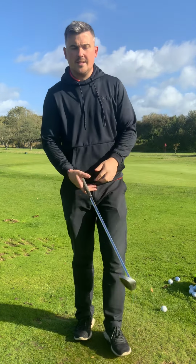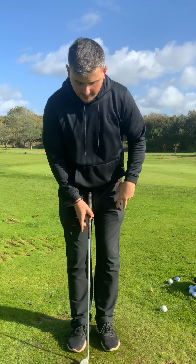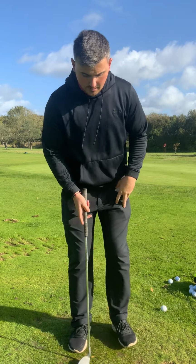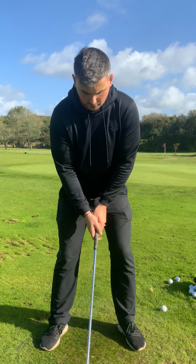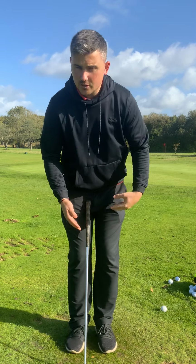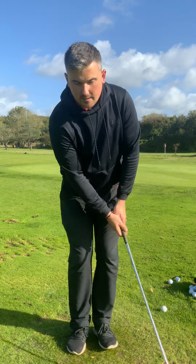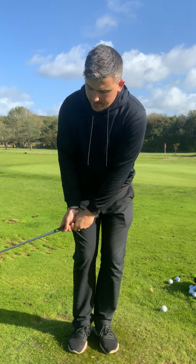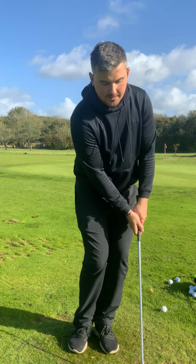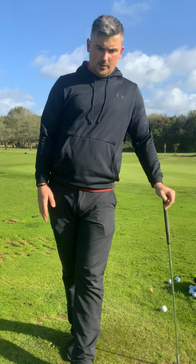With our posture and stance, like we said before, we want a nice narrow stance, just inside shoulders. Normally you'd have shoulder width apart for a full shot, for a full 7-iron. We want just inside the shoulder width to control that speed nicely and get that nice pendulum motion. Our weight's going to be 70-30, so we can get a nice descending angle of attack onto the ball, get consistent striking, consistent roll, and a nice flight as we're going onto our green.